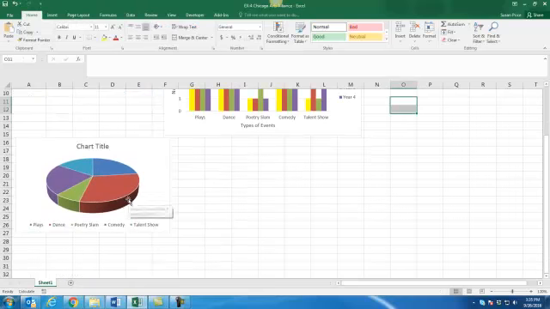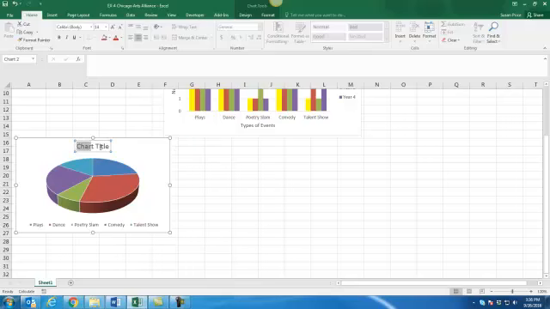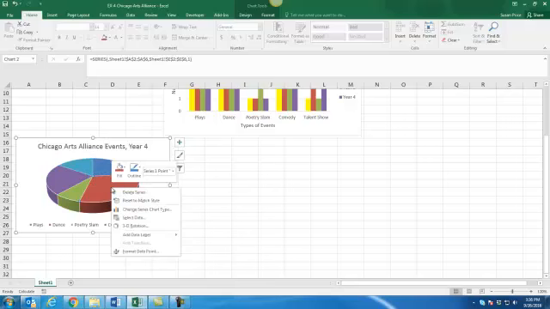And now I'm going to modify this chart. And once again, I'm going to add a chart title. And since I selected the fourth year, fourth column, I'm going to define that in this particular chart. And now I want to add some data labels, because right now this is just a pie chart. It doesn't tell you anything. I mean, yes, I know plays are blue, the talent show was this teal, but what does it really tell you? So I'm going to right-click and add a data label.